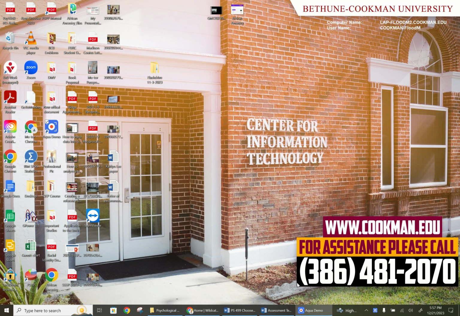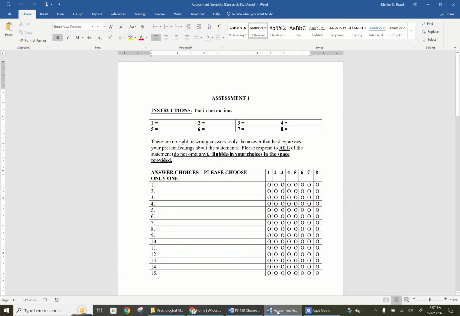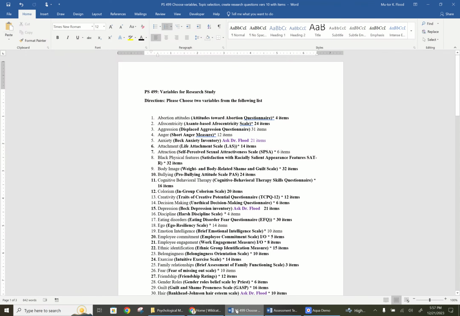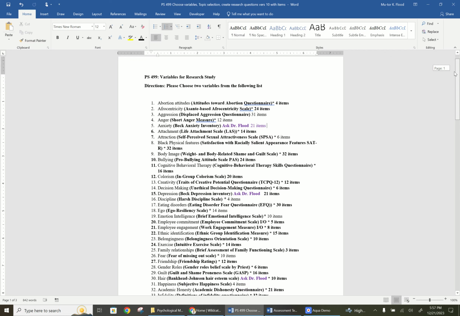So first, I have to go and get my test. I'm going to go to this list that I have in Canvas for you, where you're going to find what your variable is, and next to it in bold is going to be the assessment that you're going to use to measure your variable.